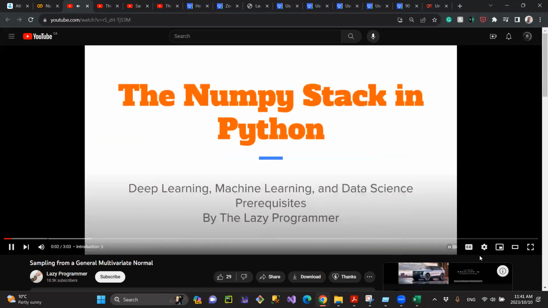Welcome back to this class. NumPy stat on Python. This lecture, we're going to look at how to sample from a general multivariate normal distribution, where the dimensions are not necessarily independent from one another. Recall that this means a full covariance matrix. Let's start here. Variance matrix. This means that we have a variance of 1 in the first dimension and a variance of 3 in the second dimension, and that the covariance between the two dimensions is 0.2.